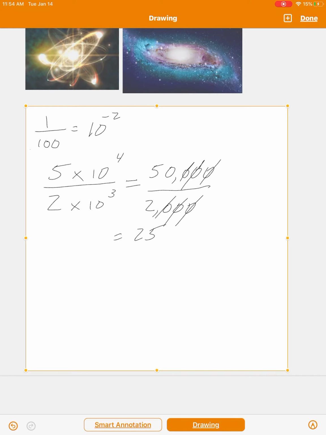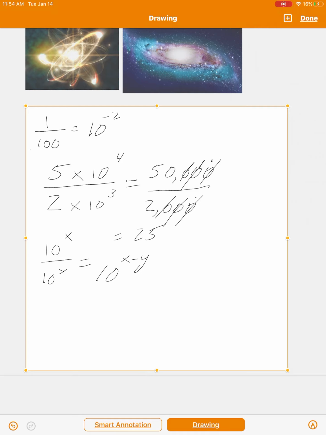But here's essentially what you're doing: every time you have a 0 in the numerator and you have 1 in the denominator, you're essentially canceling them. You're subtracting them out of the powers of 10. So what we can do is we can say that if we have 10 to the x and we're dividing that by 10 to the y, the result of that calculation is 10 to the x minus y. You're just subtracting whatever the exponent is in the denominator from the exponent in the numerator.